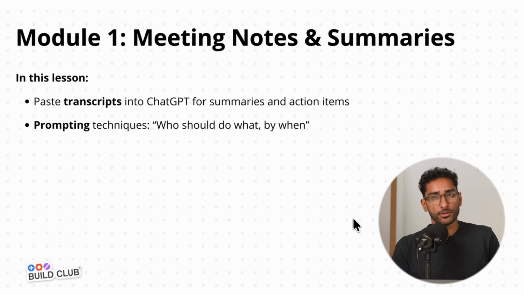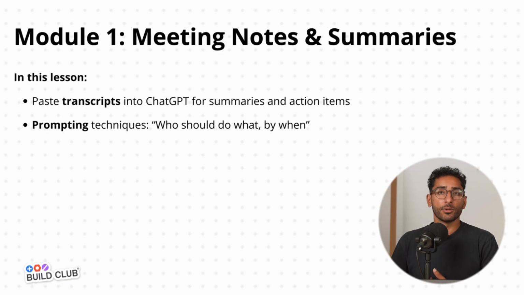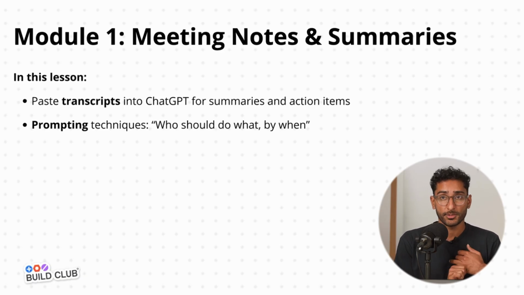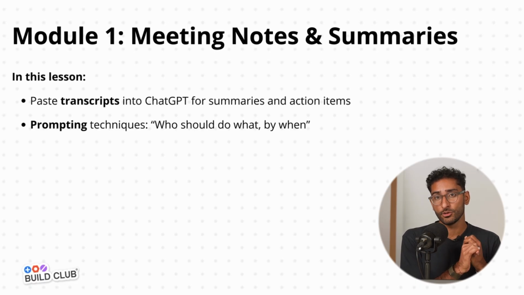ChatGPT can save hours of time by turning messy transcripts from long meeting notes into clear, structured takeaways. In this lesson, we're going to learn how to paste transcripts into ChatGPT and summarize them into action items, and also prompting techniques. Who should do what and by when, and what decisions were made? So let's dive into the demo.